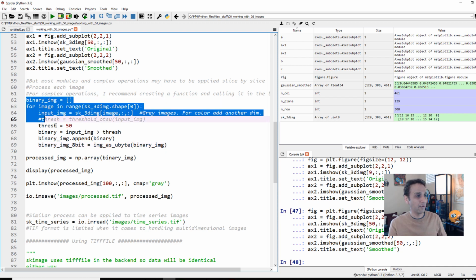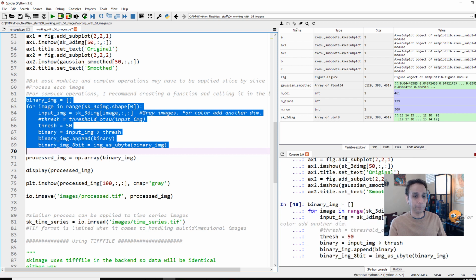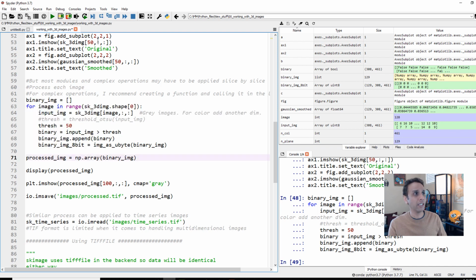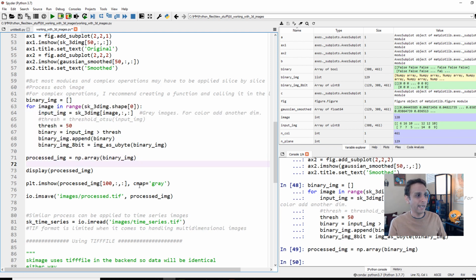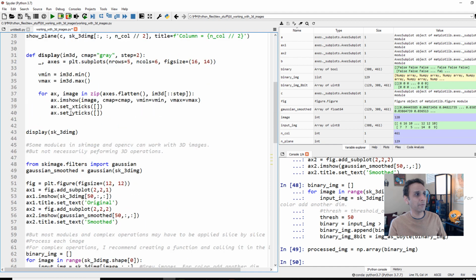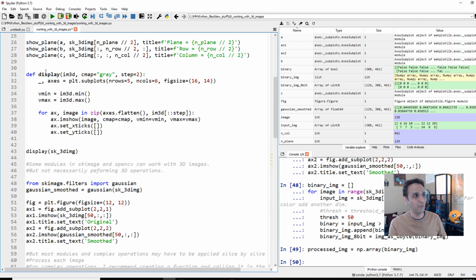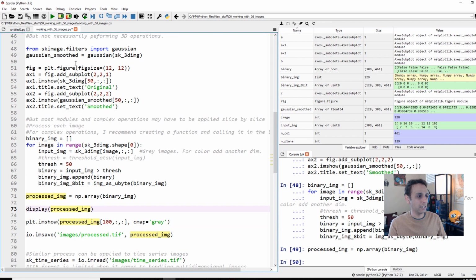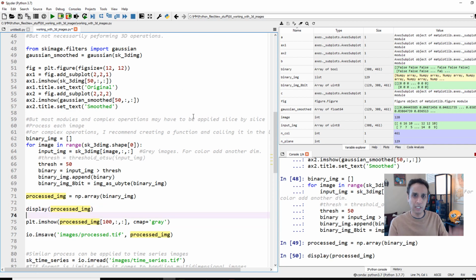So let's go ahead and run these lines again. Okay. So we are just binarizing it. So now if you look at your binary_image right there, it's a list of 129 NumPy arrays. So let's convert that into a NumPy array, the entire thing. So np.array, I'm pretty sure you know how to do that. And now let's actually run this display function. Remember, there is a reason why we put the plotting in a function, because we want to do multiple plots later on. Okay, so instead of the original image, now let's actually look at the processed image, each slice.